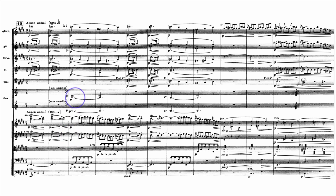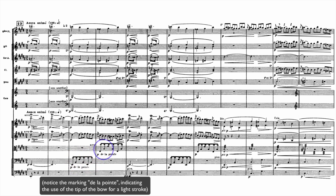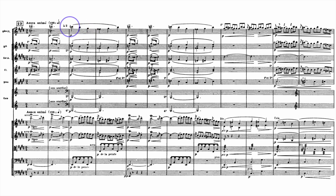So here we have the horns very softly taking over from the cellos. And of course the cellos go into this really cool, almost piano-style arpeggiation with the violas taking over on the same pitches an octave higher in the next bar. And I really love the way that the winds play this stretched out octave, triple octave once again, counterpoint to what's happening in the main melody for the strings. And it's some really great impressionist style counterpoint.